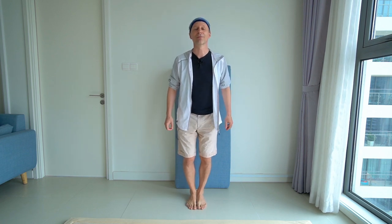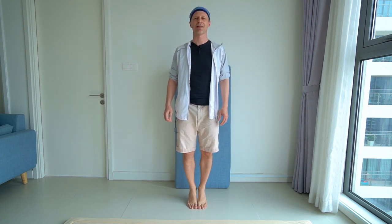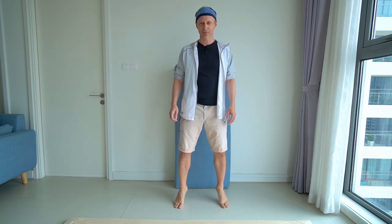Then keep your feet together. Stand your feet close together and come up and down and up and down and keep going. Now put your feet further apart from each other, almost shoulder width, and keep going.